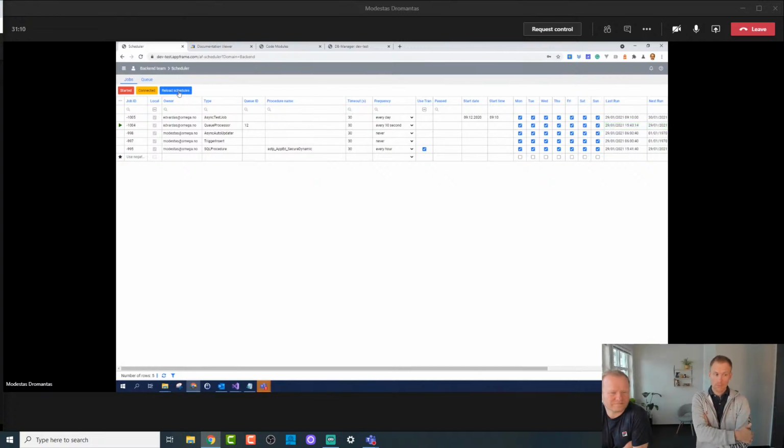For example, if we are working on some async job, and async job is a code module. A code module can be reloaded on the site, but in order for the scheduler to see our new content, we don't need to reload the app domain. We just need to press the reload schedules button here. So when you publish a new version of your code module, you need to remember to reload the schedule.